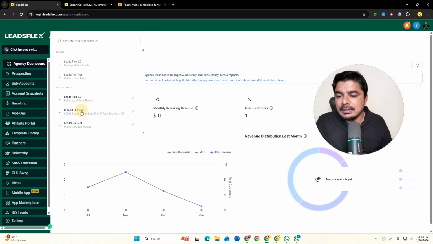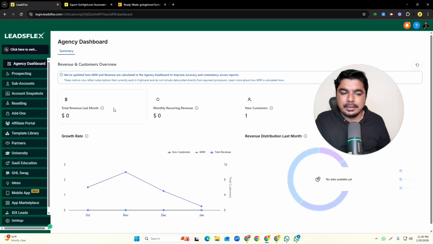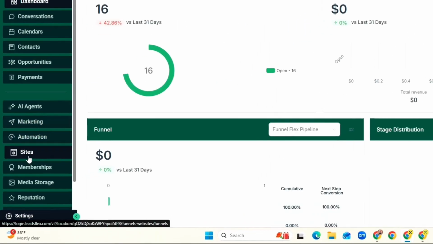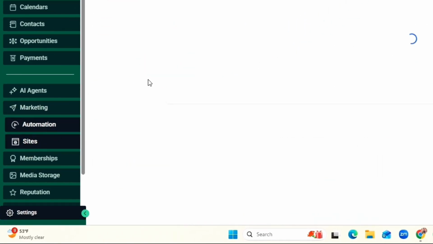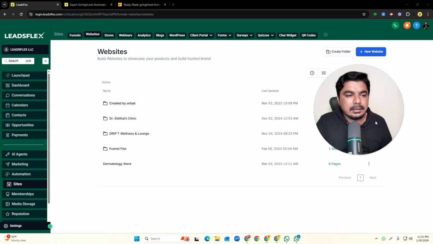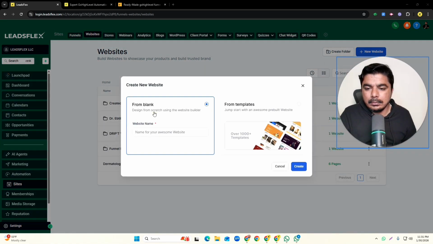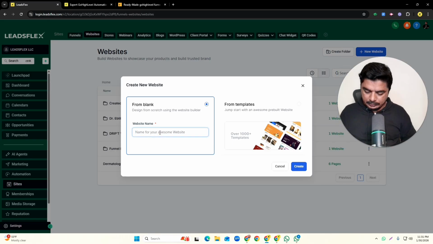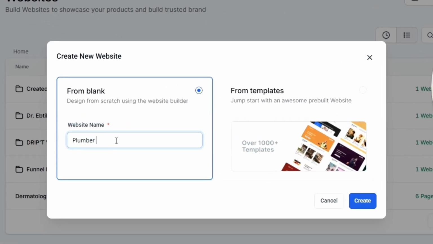Without wasting time, I log in to my sub account in GoHighLevel and go into the sites section, then the website section, and create a new website. In my case, I'll name it plumber test.